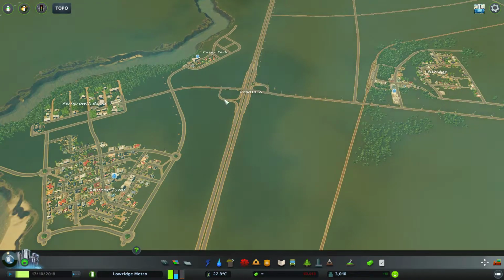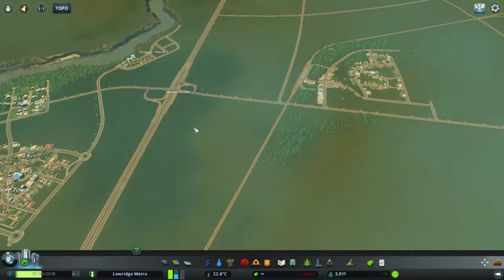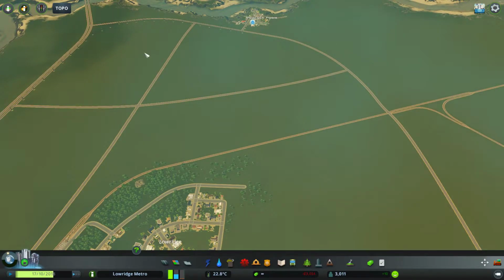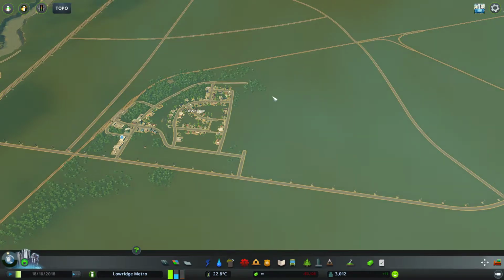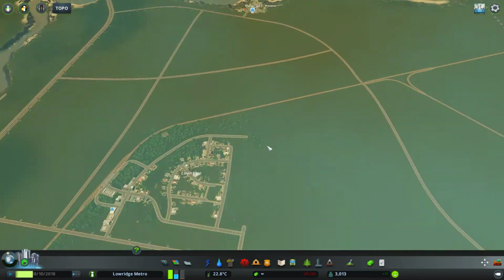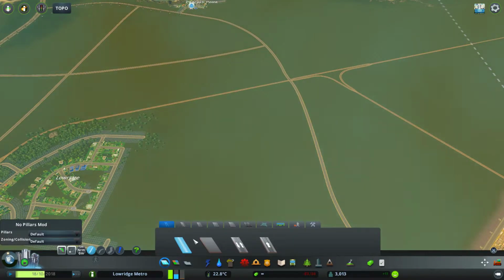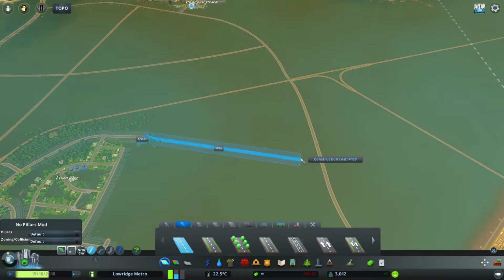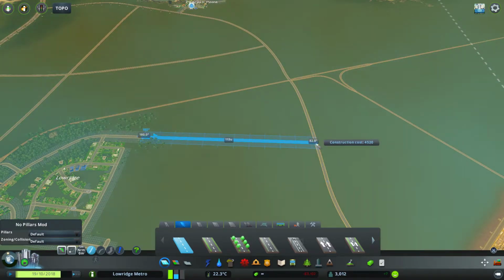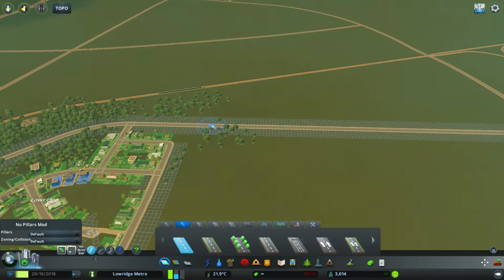I think I am going to fill in this area a little bit, and I'm going to start to fill in this area a little bit to see about getting these two together, and I might even fill in this a little. Okay, so I'll start by extending the current set of roads that we have, like this. I think a nice straight line through there would work well. There we go, so we've connected that one up there.